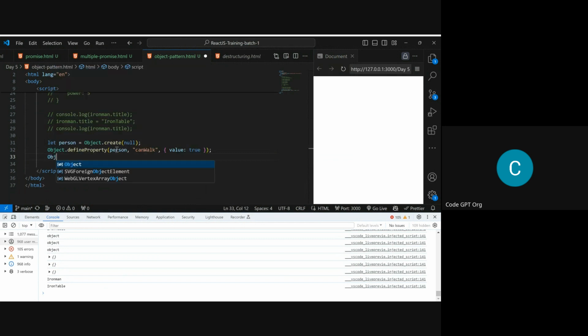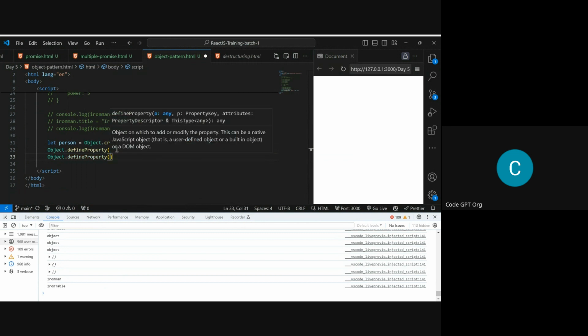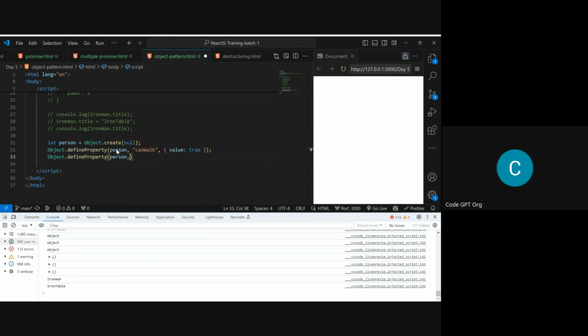Same way, I will define one more property, defineProperty. I'm going to manipulate the person object, and I'm going to introduce a variable called adventure.